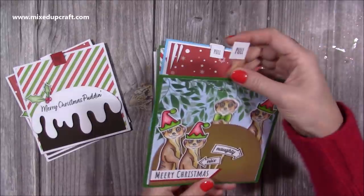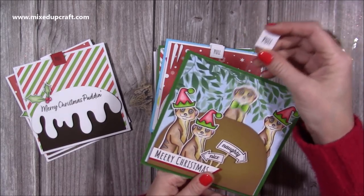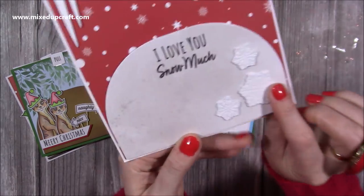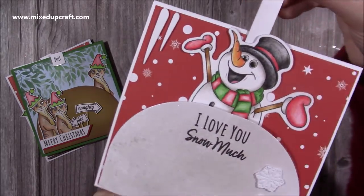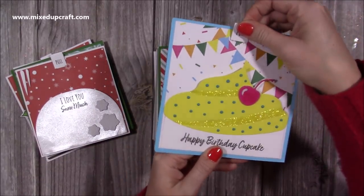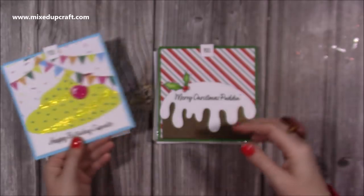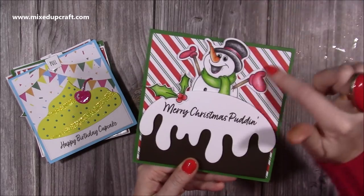Here you'll see I've done it in acetate - you don't have to do it in just cardstock, but make sure you use a heavy weight construction-grade acetate so it holds and you can push it up and down easily. This one here is just using it on its own for a snowy snow mound, and then I've used the snowflakes and icicles - you pull it up and out pops the snowman. This one here is the cupcake - I put sprinkles on top using Nuvo drops and a shiny cherry on top, and then up pops the meerkat. Here's another pudding with the snowman but with a different striped background.